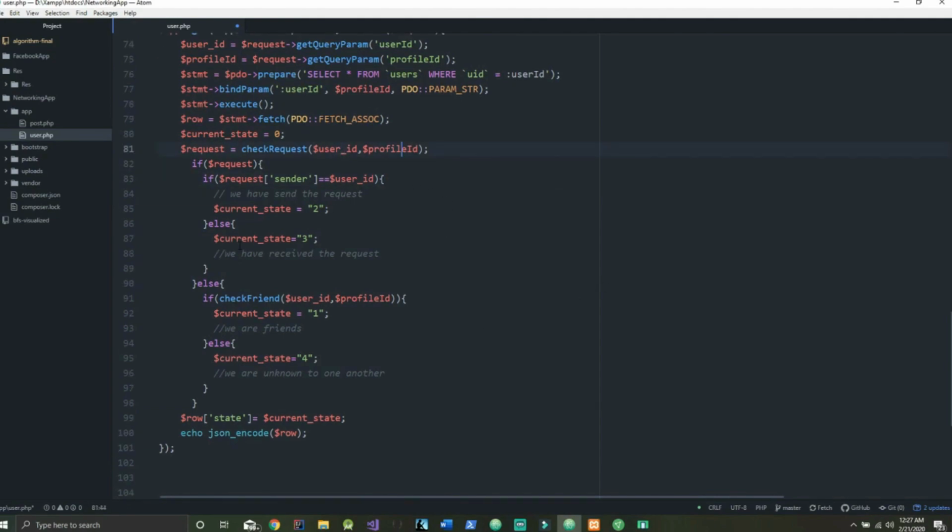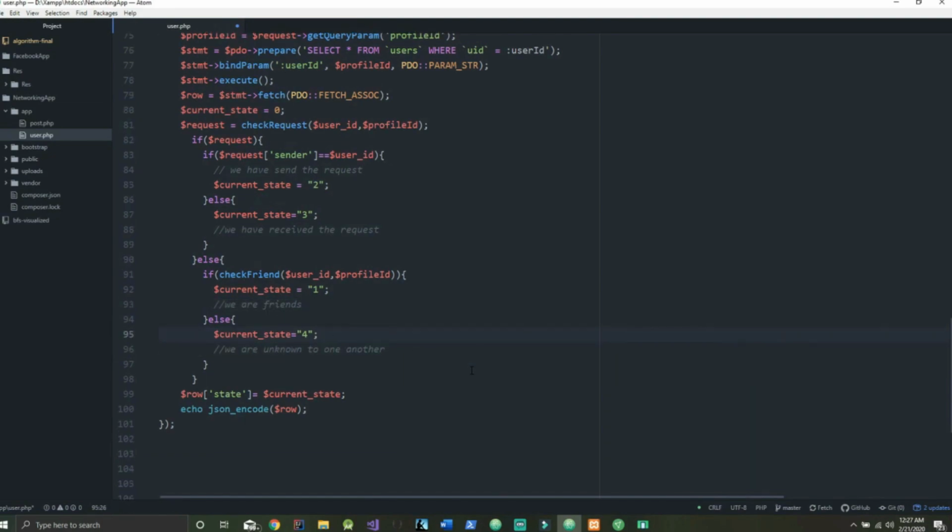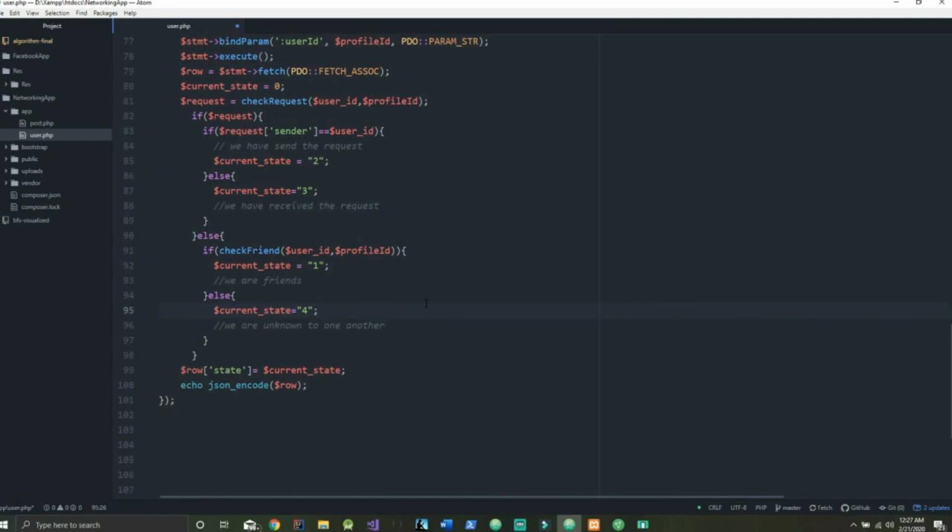And then if the request is going to be sender, we are setting the state to 2, else we're setting the state to 3. So basically we're saying what is the relationship to the person that's clicking the send button in here. So if we're friends or not. So like right here, you see we're friends, and for just simply unknown, which means we can't send them a friend request. So this looks good.